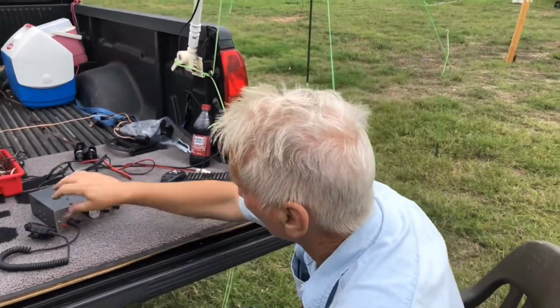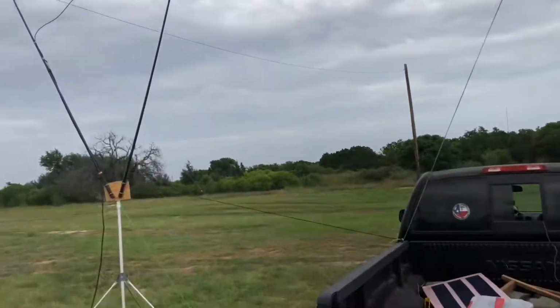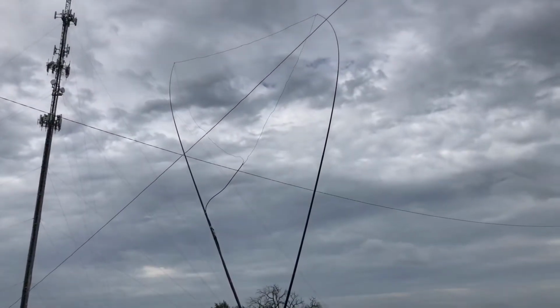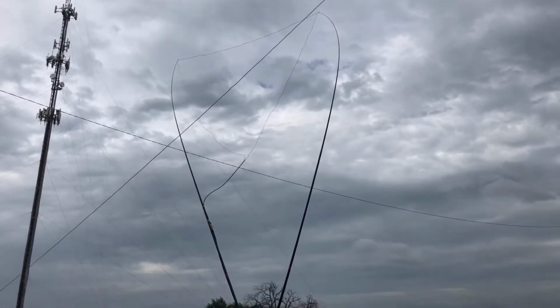So what kind of antennas are you using here? Homemade, the best kind. That's a 6 meter delta loop, and I'm using 2 of the extending fishing poles to support the triangle shape up there. That's for the 6 meter.